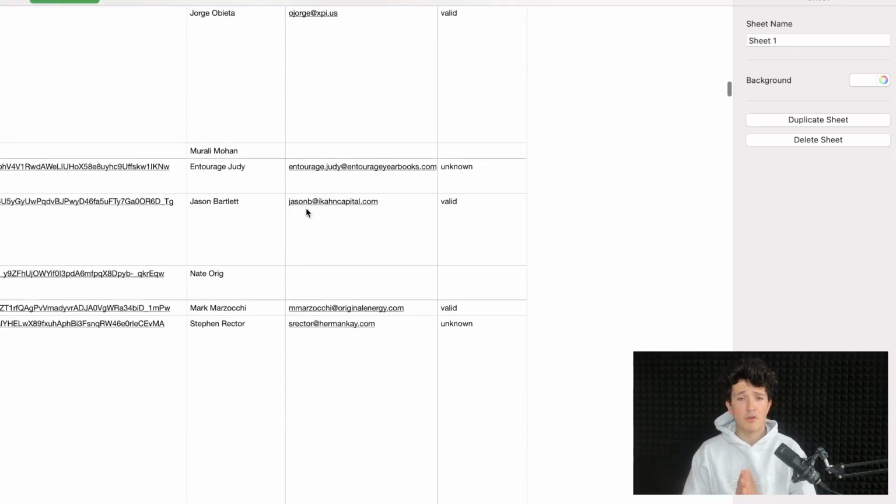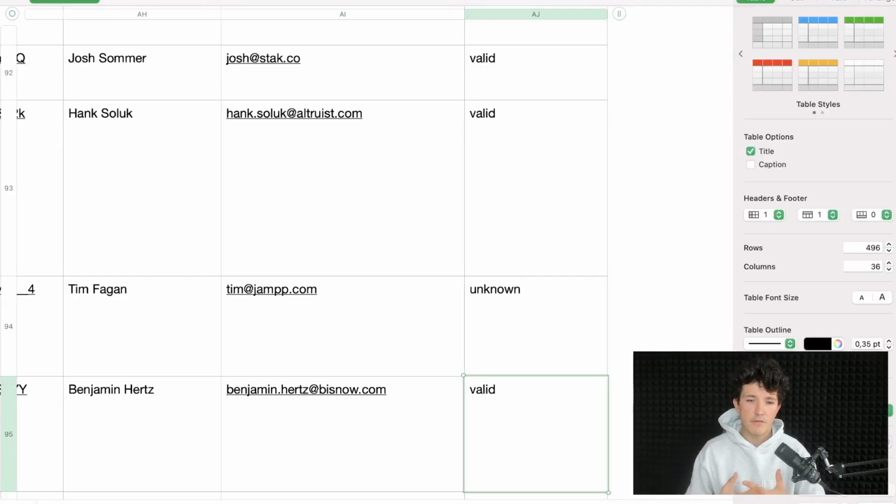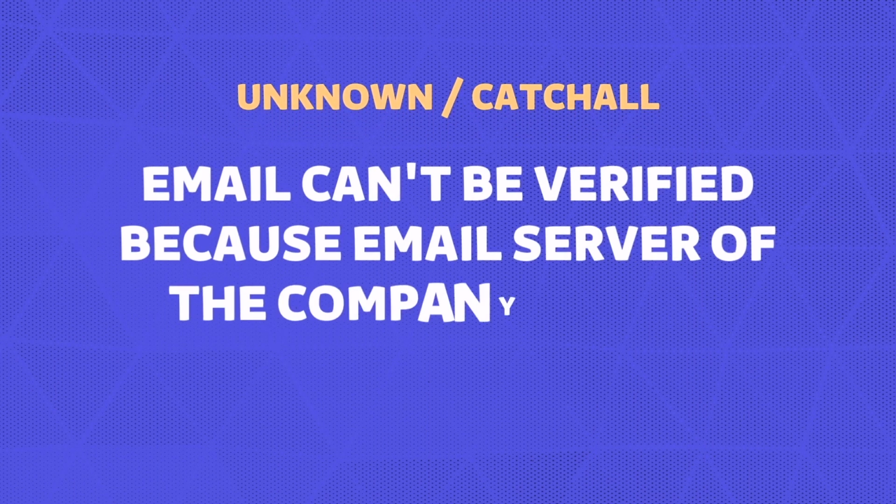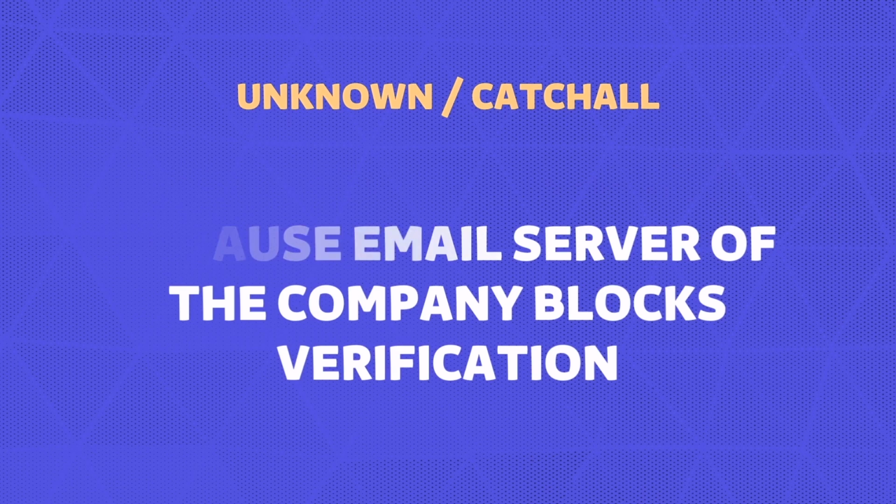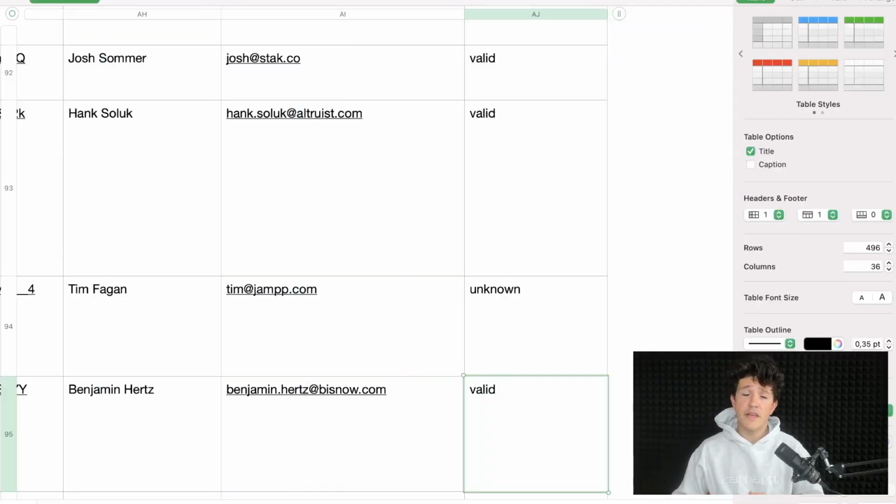So this is a two-step process. First step, extract data from Sales Navigator to get the right input for the email finder. First name, last name, company domain. And second step is to use this data to find the emails of your prospect. Evaboot is also verifying the emails. So on the column on the right, you are going to see if the email is valid, so we are sure that the email exists, or the email is unknown, and unknown means catch-all. But you can definitely shoot the unknown catch-all emails anyway if they don't represent the majority of the emails in your prospecting campaign.